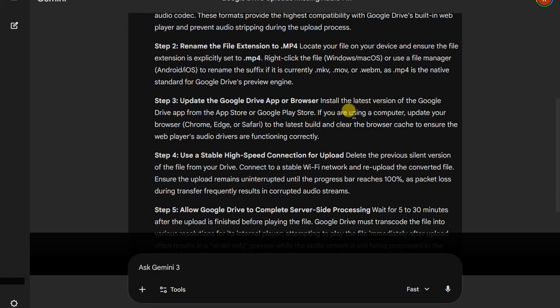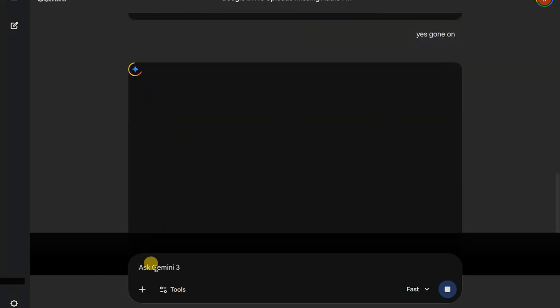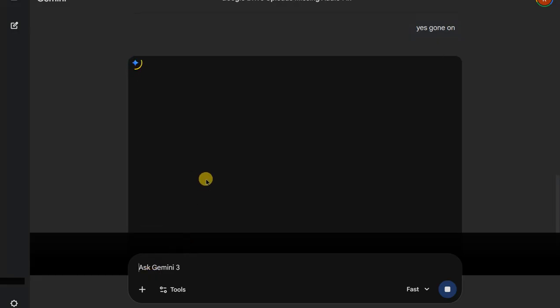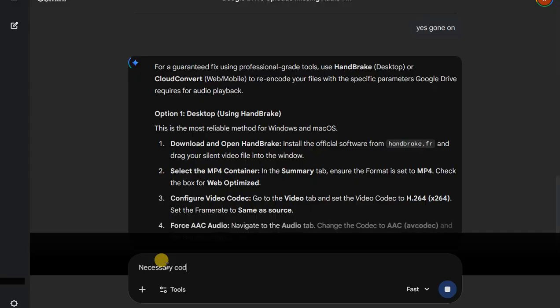As we get closer to the fix, you can feel the confidence of knowing your footage is perfectly safe. Here is the secret trick that other creators missed. Even if you use an MP4 container, if your audio is set to linear PCM, Google Drive will treat it as a silent film. You must switch specifically to the AAC codec at 48 kHz to force the preview engine to engage. This pro tip is the only way to ensure your clients or friends can hear your work directly in the browser without downloading it first.